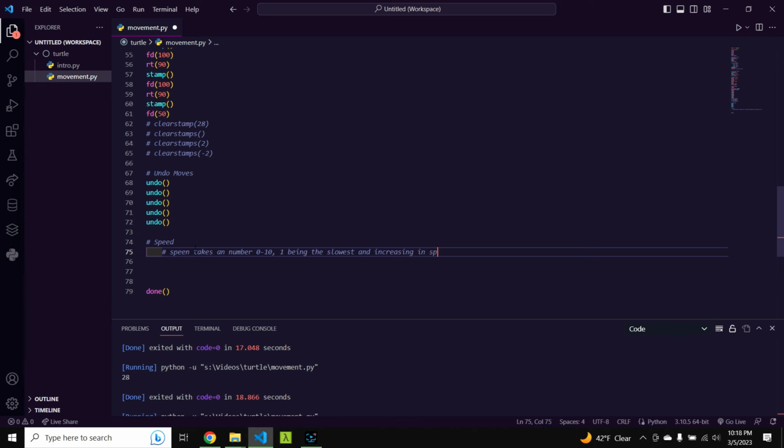And when I say speed, I'm talking about the speed at which turtle will draw the pattern. 2 more notes to take in is that 0 actually is the fastest setting. And if we pass in a value that is less than 1 or greater than 10, 0 is going to be implied and is going to default to 0, or the fastest speed setting.